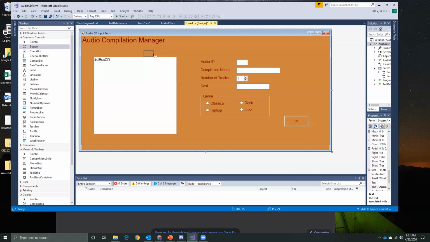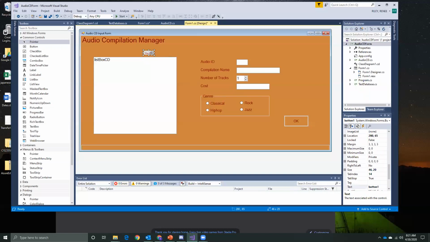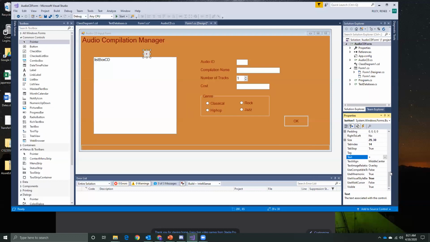Where we want it to say add. We could do this button so many different ways. A lot of people lately like to make the buttons really small, and we can do that. Make it small. And then in the text, let's just put something meaningful, like a plus sign. Then I'm going to have to update it just a little bit to make it a good size. Now that would be my add button. Let's rename that button.